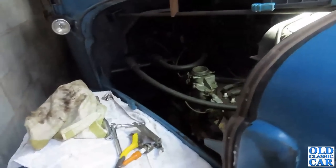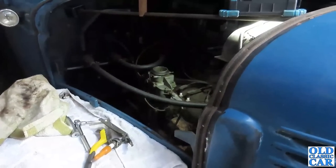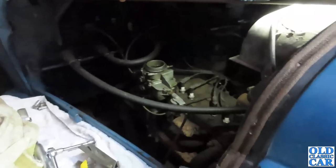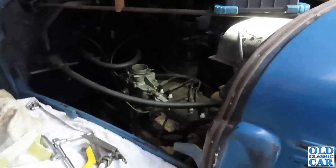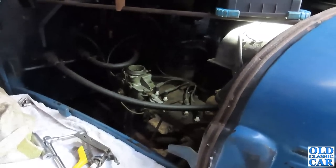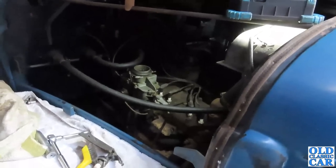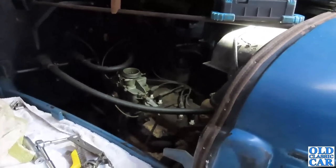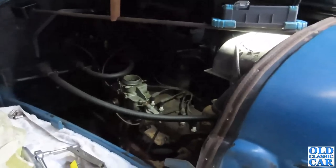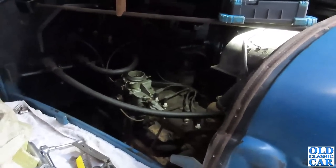Well, all back together, fuel in the float chamber, blown through the main jet, but it still won't start. The plugs are getting damp now, at least, so that's a slight improvement. But again, the battery is starting to wilt a little bit now, so I'm never going to get very far if the battery isn't 100% fully charged. So I think the next thing to do will be just to leave it on charge overnight and then come back to it tomorrow and have another look. Maybe with a fully charged battery, it'll just be enough to get it to fire, just to catch.